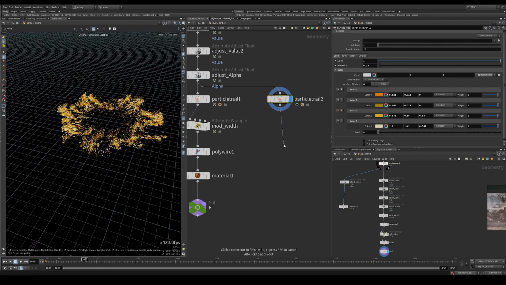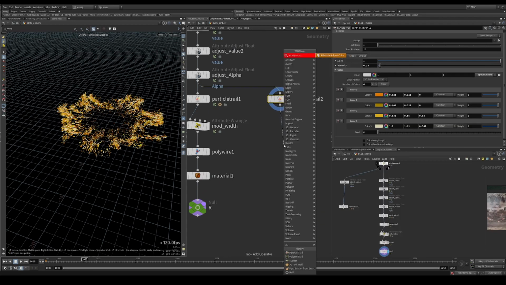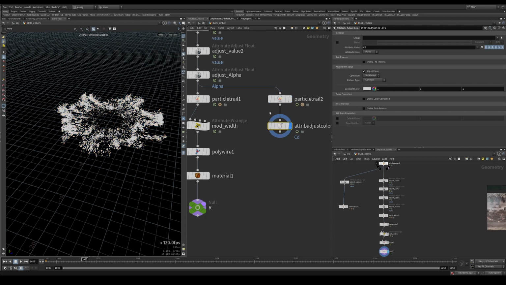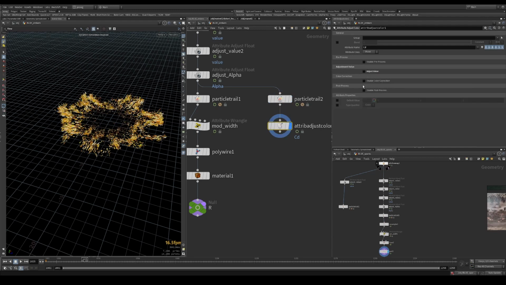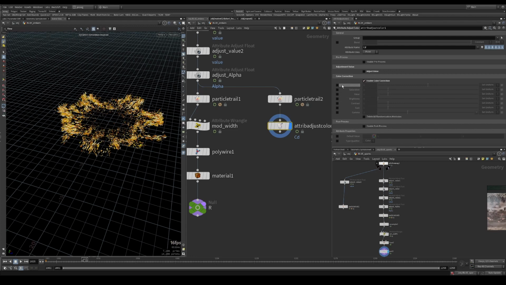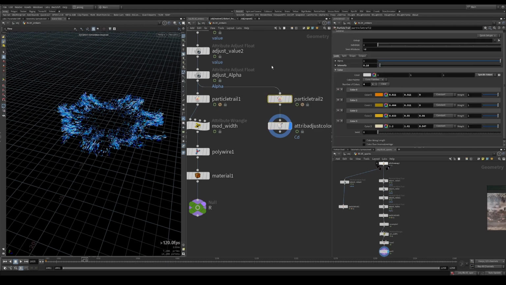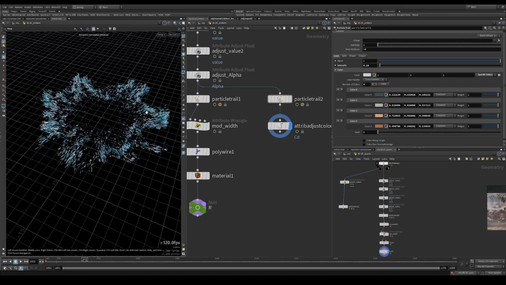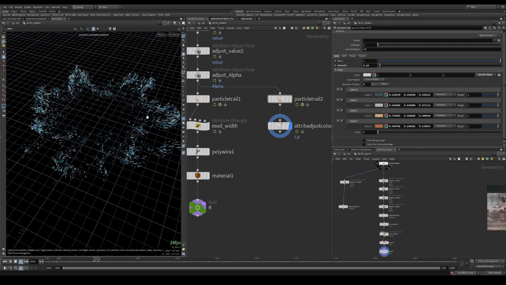And sometimes you could even do attribute adjust color. And what we can do, instead of doing the adjustment here, we can enable color correction and do some hue shift just to find the right color palette we want. Something like that. And maybe use electric spark. Cool. Perfect.